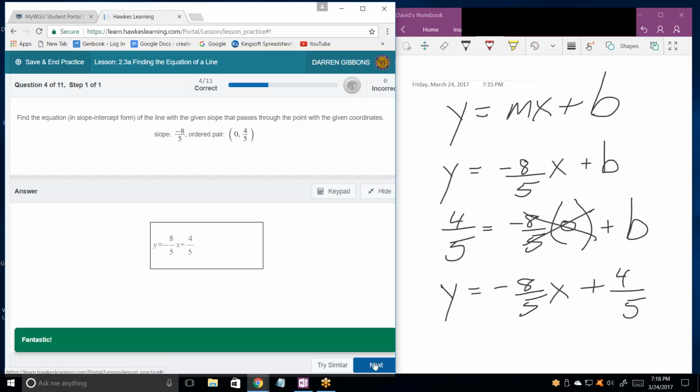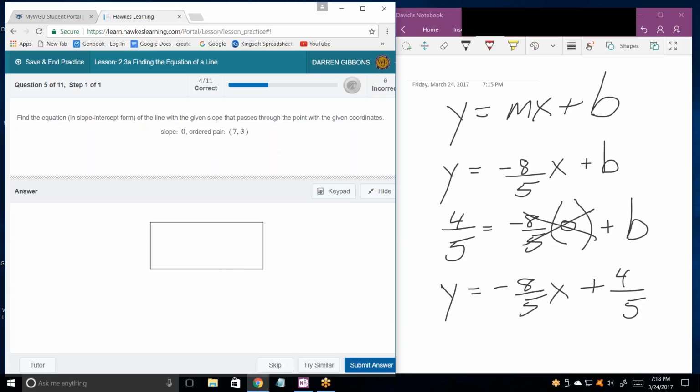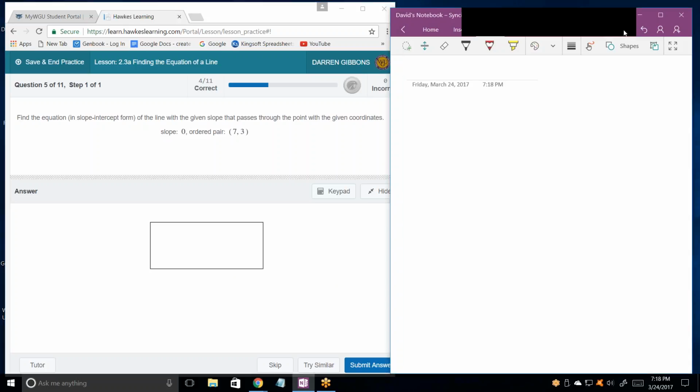I've done calculus on these kind of programs where you have to put it in just a certain way. It is one of the most frustrating things in the world. Just because calculus is so hard, and then you got to get the answer in the exact perfect way they want it.